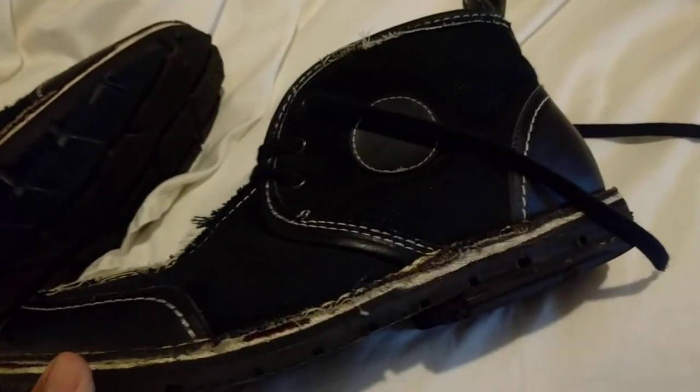Hemp boots from the company Adbusters. These ones are the no-name brand. Go to Adbusters — as long as they have that little dot, that's how you know they're the no-name boots by Adbusters. Go to their website. These are the boots, made out of — I think these are recycled tires. The hemp. I love these. I don't even use an insole. Inside it says 'Live without dead time.' Made in Portugal.